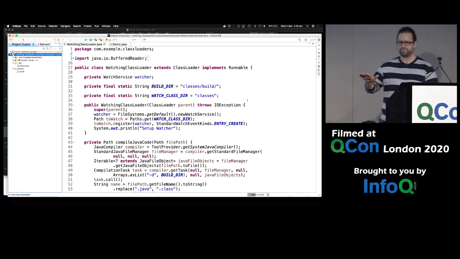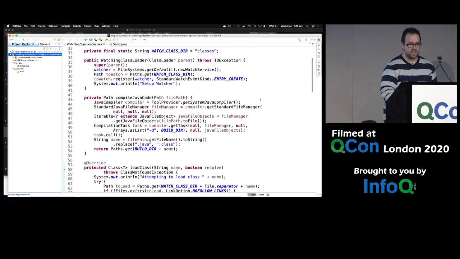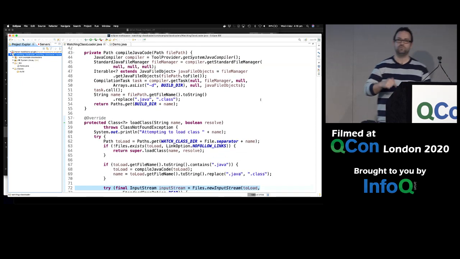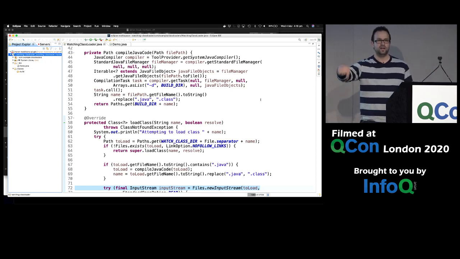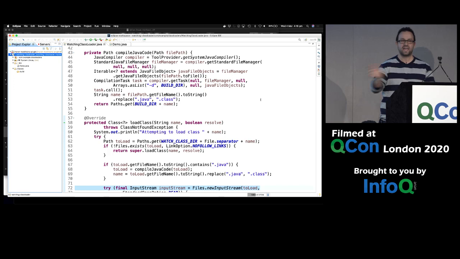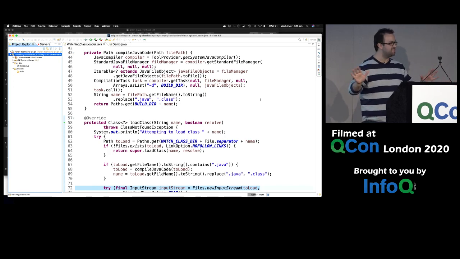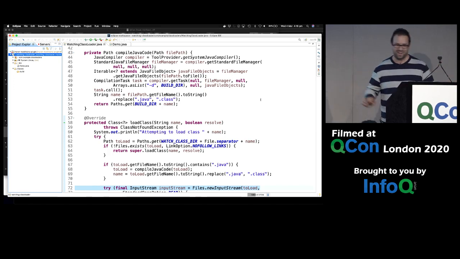It does a couple of weird things, actually. This is deliberate, because I used to use this to teach Java class loaders. So the functionality is you take a Java file, and you drag it into the classes folder. And inside the class loader, it uses some of the tooling to actually run Javac from inside the Java process. So it takes the .java file, compiles it to a class file, and then loads it into your system. So it cannot know anything about the class. That's the thing I'm trying to get across. You can't know anything about it.